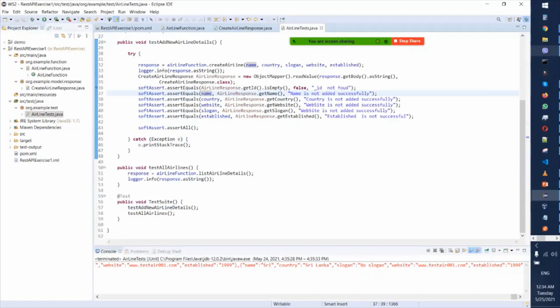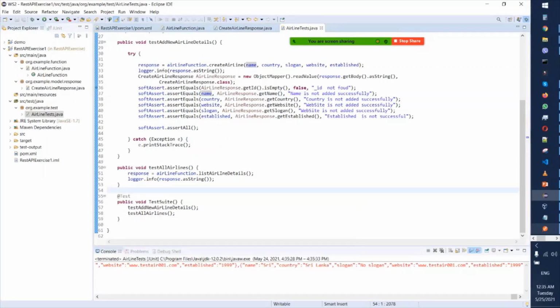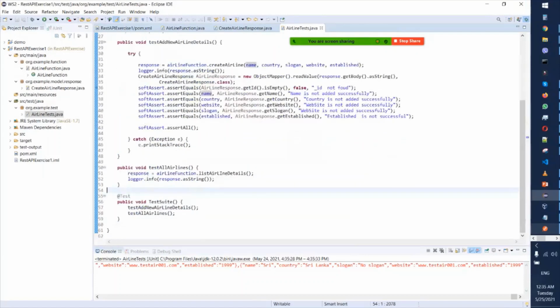There's another method, all airlines, that lists down the airlines when we use the get method from that endpoint. At the end, you can see our familiar JUnit test. In the JUnit test, we have a test suite and there we have these two methods listed.